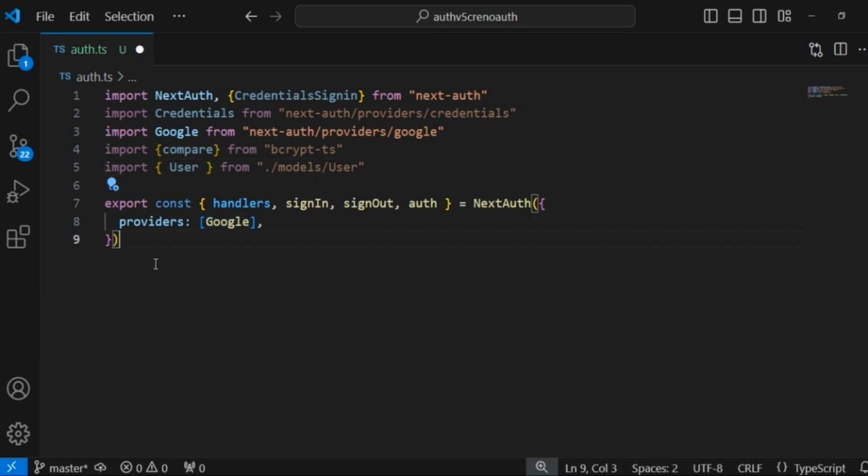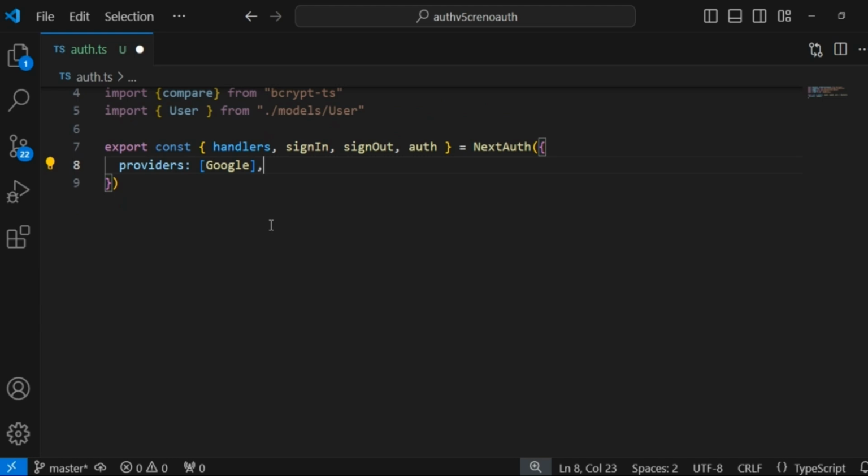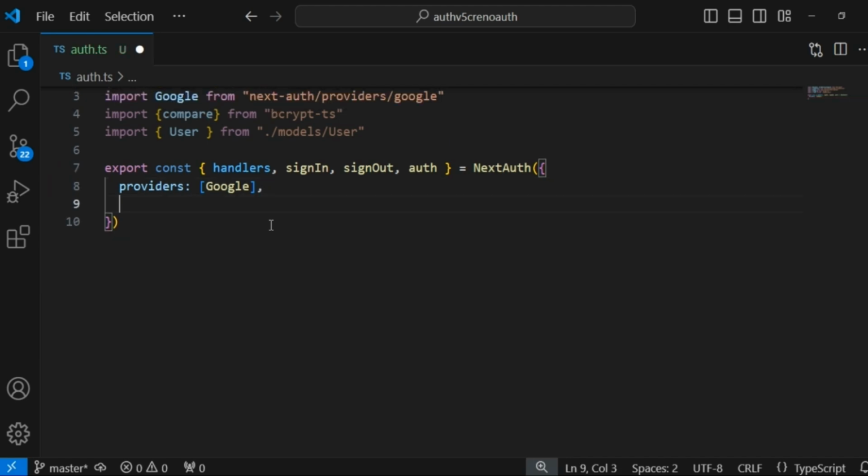We'll need to add in more, of course, for the Google login, but we don't need to worry about that right now. So the first thing I want to do is add the credentials provider, the object. Actually, that's not right.